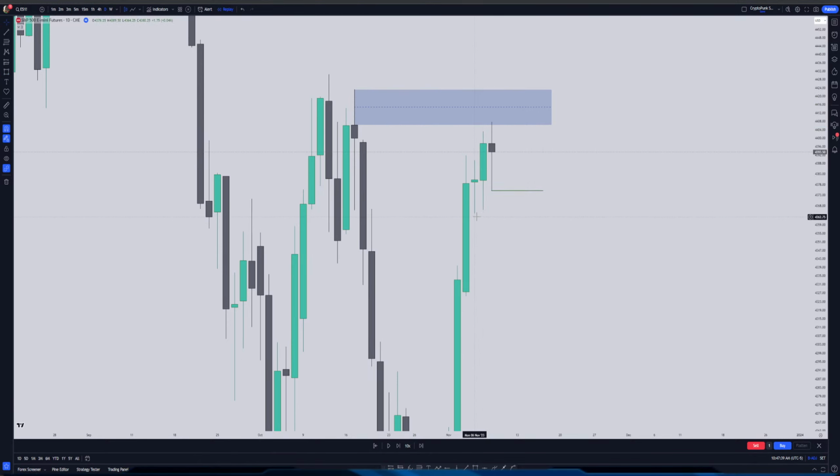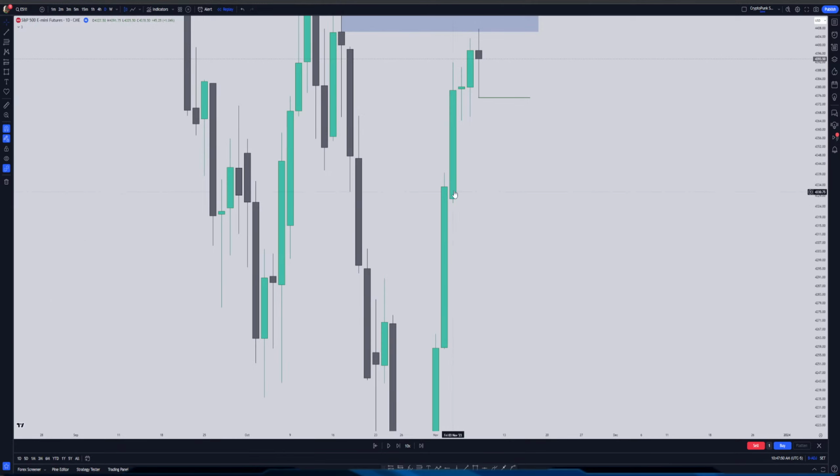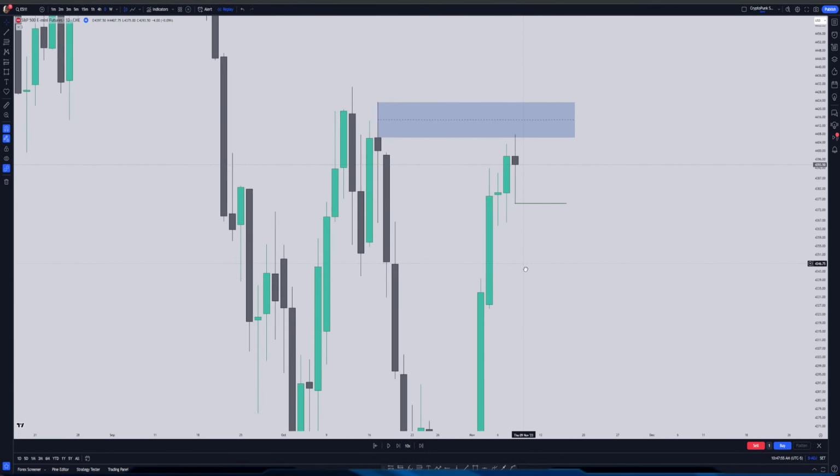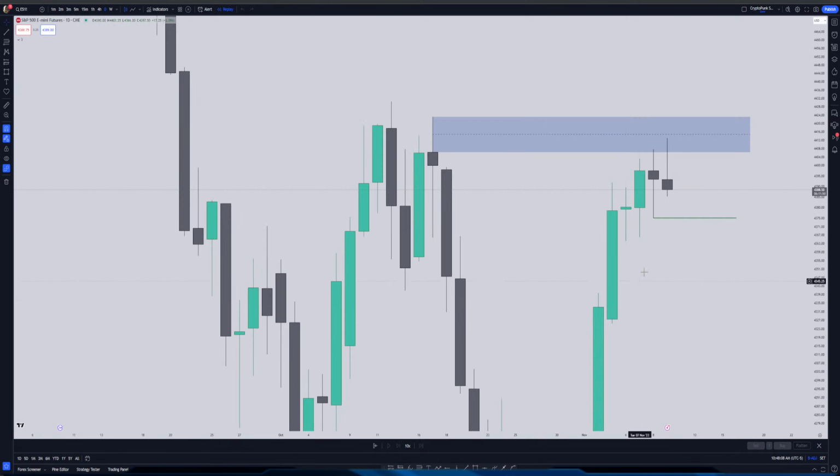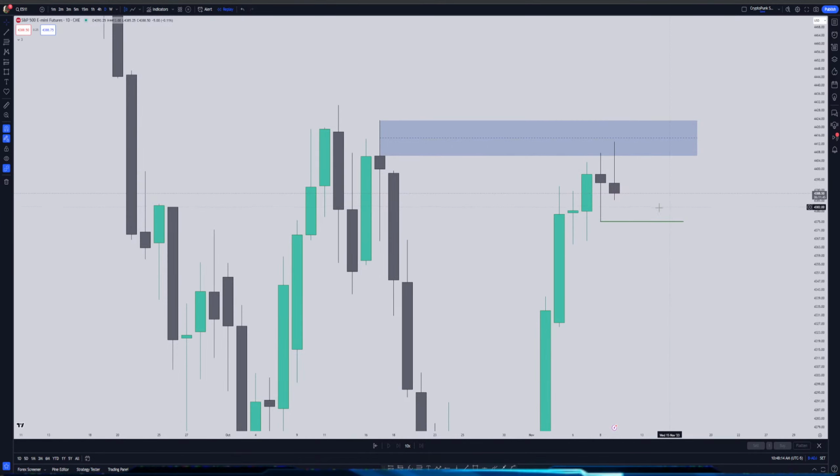But since I have some relative equal lows here, it can come here, and since I have the fair value gap sitting right below that, it can come and retest that fair value gap. It can come retest this fair value gap also. I don't mind, because I have volume imbalances over there as well. All I need to see is where today's candle closes on Friday, what happens in the market. That's what I'm going to look into. This is where I am expecting price to go today, and even if it doesn't grab this liquidity by the end of today, tomorrow that's going to happen.